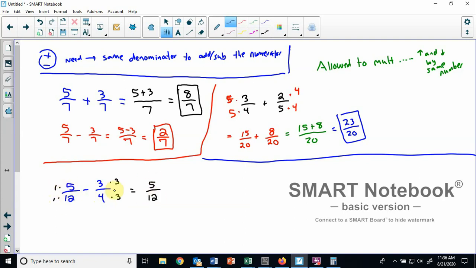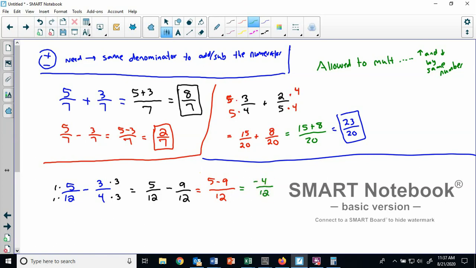So what's the first fraction? 5 over 12 minus 3 times 3 is 9. 4 times 3 is 12. Right? Do they have the same denominators? Yes, that's exactly what we wanted. So now I can go in and put them into a single fraction with that same denominator on the bottom. 5 minus 9. And then we've done subtraction. You can go back and look in your notes or try to make sure you can handle this, but make sure you know how to do 5 minus 9. And that will give you negative 4 over 12.